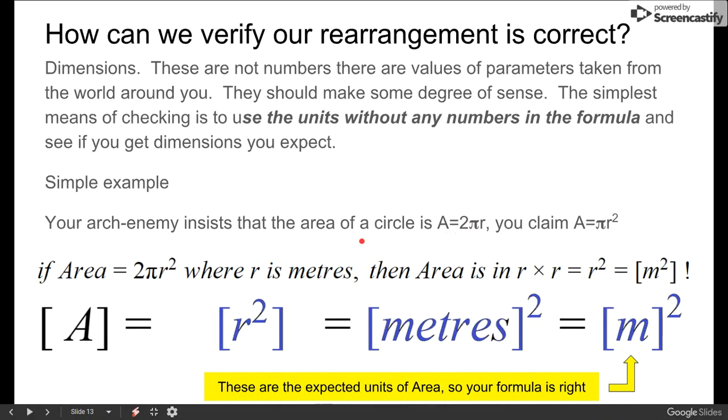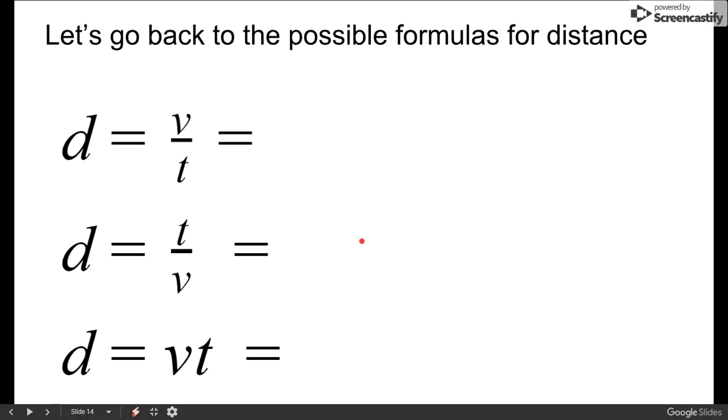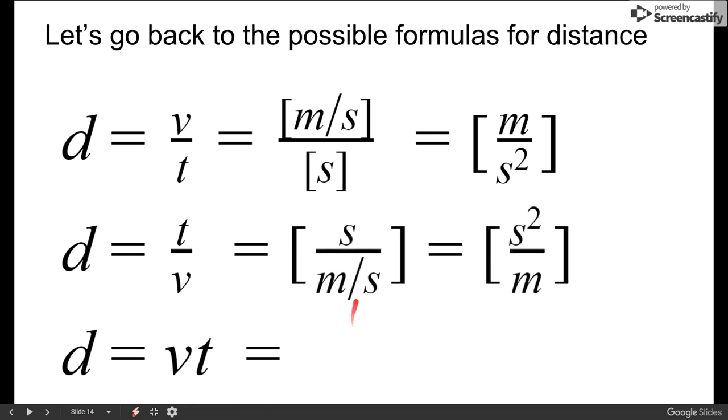Dimensions allow us a means of double checking that math class does not give you. So let's take a look at our three possible formulas. This is the correct one, these two are erroneous. If we assume this rearrangement is correct, then the units are meters per second over seconds, which is this. That is not the units of distance. If we do this one, we get seconds over meters per second, and the answer is second squared per meters. Don't sound like distance to me. In fact, it doesn't even seem to make sense. Dude, how tall are you? Yeah, 1.4 second squared per meter. No, that's not distance.